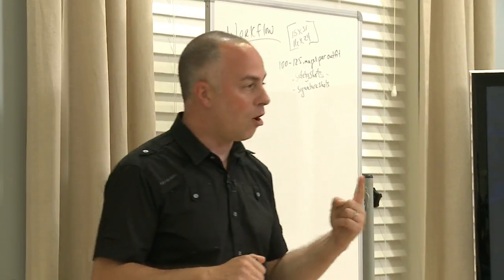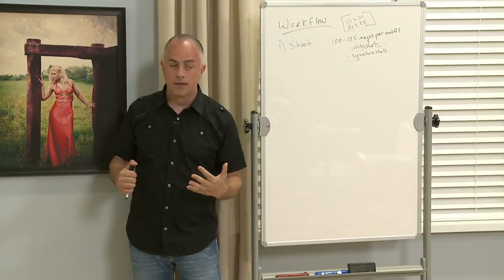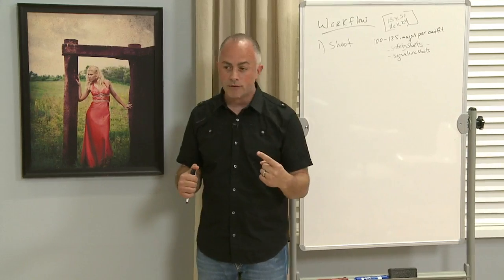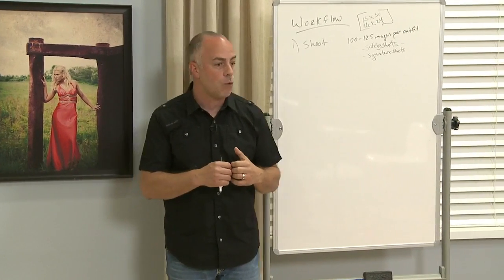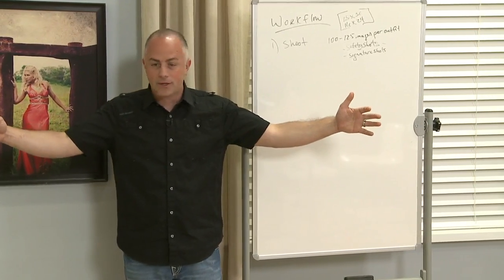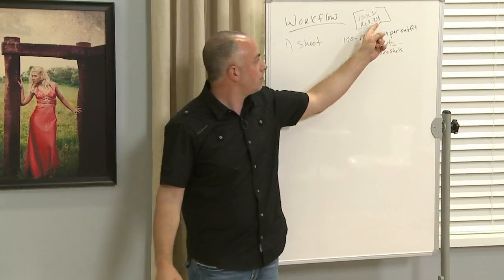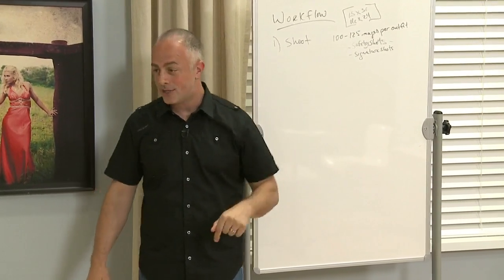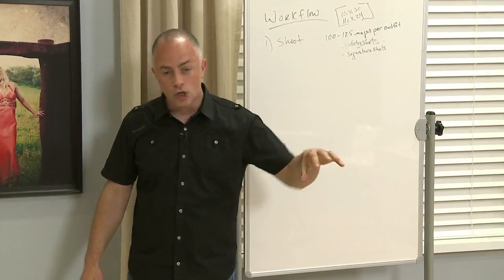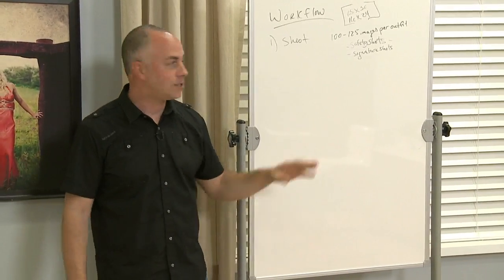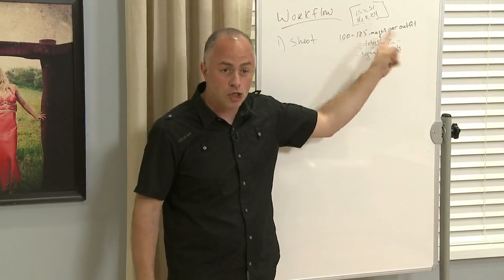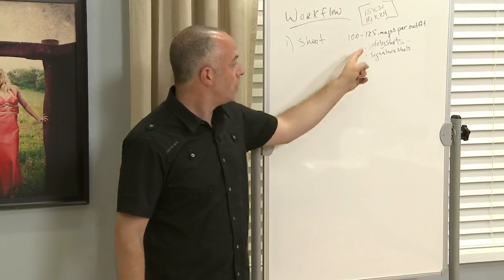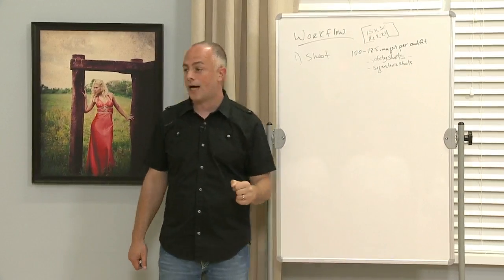So remember what I told you, our average senior spends about $2,000 in our studio. Well, if they're spending $2,000, it's not coming in and buying one giant 4-foot canvas. That's not what our clients are doing. They're buying 15 by 30, 16 by 24s. What does that mean? That means if I can do it in St. Louis, blue-collar America, you can do it anywhere. I promise you. Because these are reasonable sizes, but you've got to shoot for that size. That's where your safety shots and your signature shots come into play.